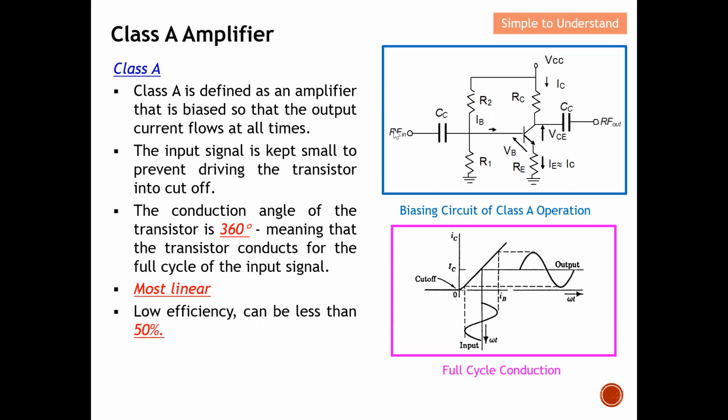As I mentioned earlier on, with or without any input signal, the VCC still provides the current to drive the transistor. And hence, because of this, it becomes less than desirably efficient for Class A amplifier.